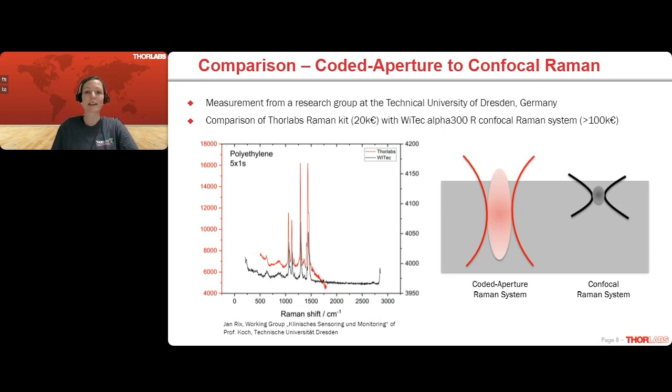About the second question, whether we can measure customer-provided samples, that's a bit more complicated to answer. It's not a straightforward yes or no, because it depends on whether the samples can be shipped, whether we can handle them properly in our office, if they are, for example, dangerous or illegal to ship, or if there's any biological concern, then that would be more difficult. So eventually we will need to discuss what makes more sense, whether the device should come to your lab or whether part of your lab should come to our office. But we are open for discussions. It might also depend on the location of the lab. That's true.